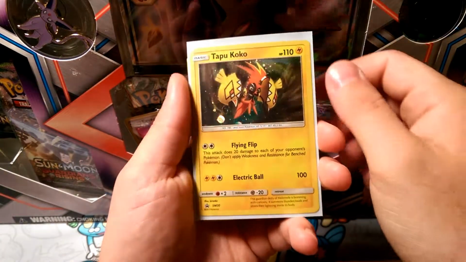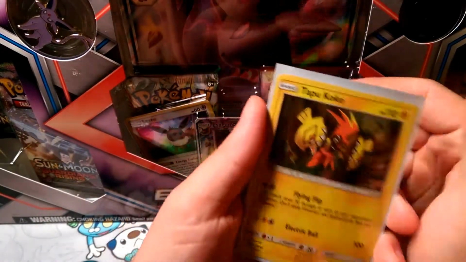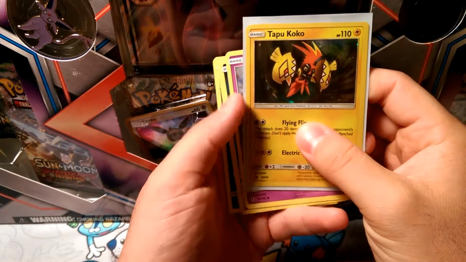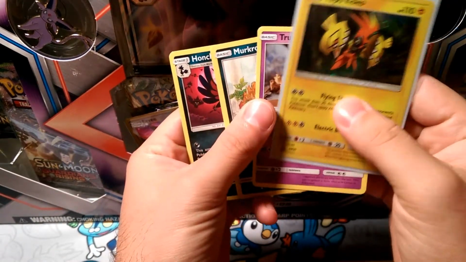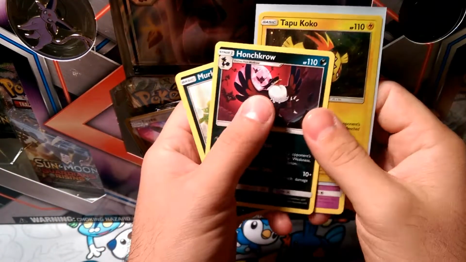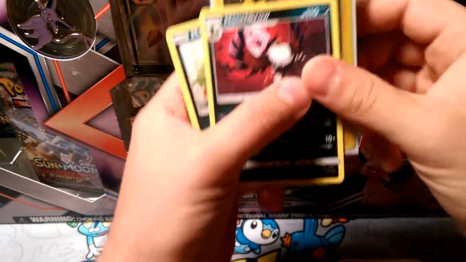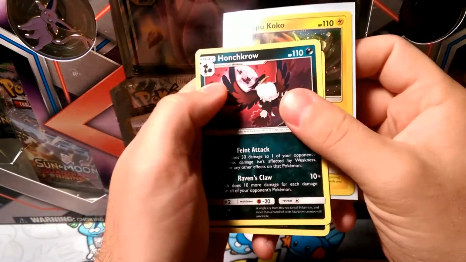He's also played with Tapu Koko. With Divide GX, he can put 10 damage counters on Tapu Koko. And speaking of that, they both pair with Honchkrow. Oh, here's the trouble right here. If you evolve that, here's the Murkrow to evolve this.